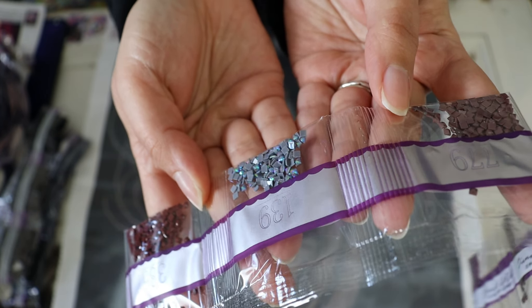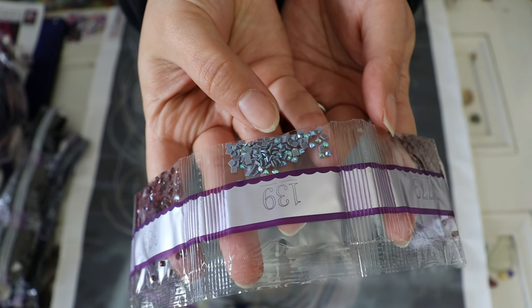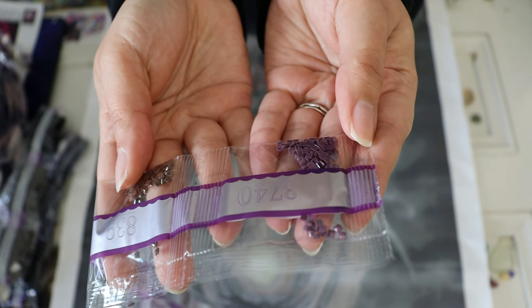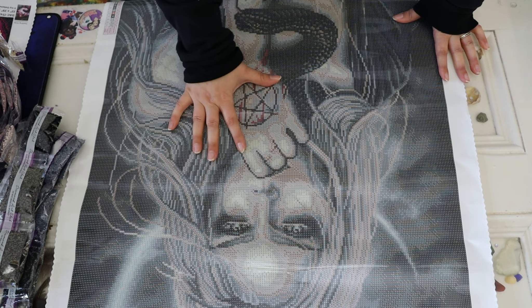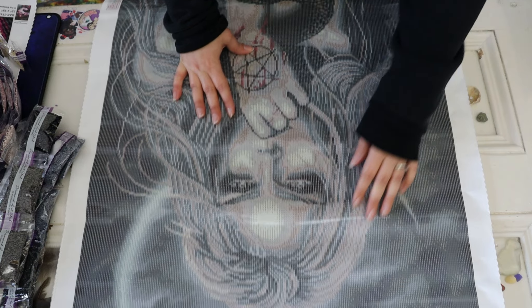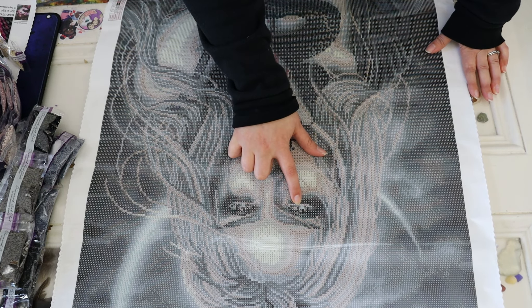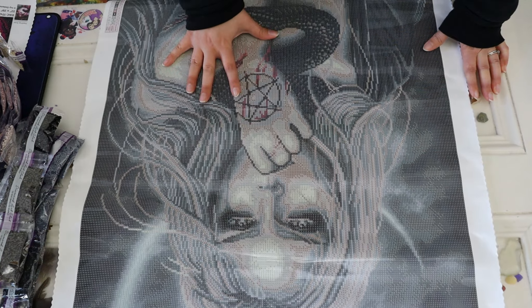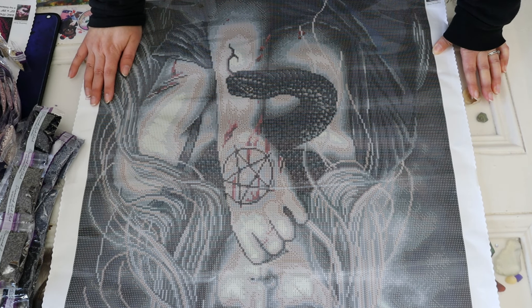The AB is gray and it has a beautiful cast of green and purple and blue — beautiful transition. AB stands for aurora borealis, and that's what they mean by that beautiful iridescent coating. Let's see where the AB goes — it is number one on the canvas. I can see ones here in the center of her eye, there are four of them right there. That might actually be it — just in her eye.